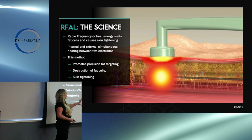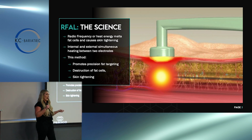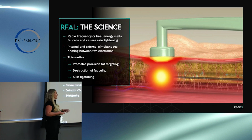So we're looking to utilize that radio frequency or heat energy, melt away any of the excess fatty tissue, the dense skin cells that we no longer need, and turn them into waste where our body can just naturally excrete them, or if needed, we can add a little aspiration and suck that extra fat out. And then additionally, that heat energy is going to leave that tissue nice and taut and firm. We're remodeling it so that it's lifted, it's tight, it's firm, and it has that rejuvenated, younger appearance. So we're just utilizing that technology.